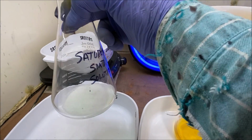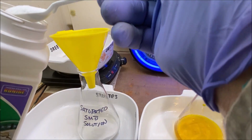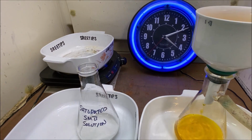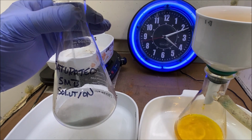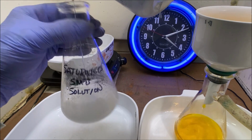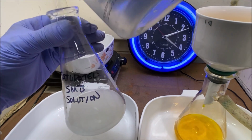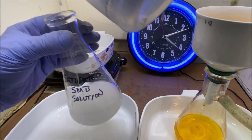Okay, I've added some SMB to a flask. Now what we're going to do is add some distilled water to this and make a saturated solution of sodium metabisulfite. Might have to add a little heat to get all this to dissolve completely.